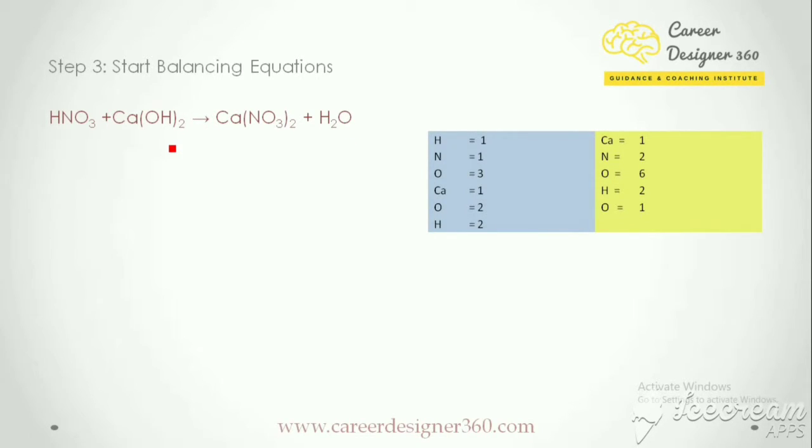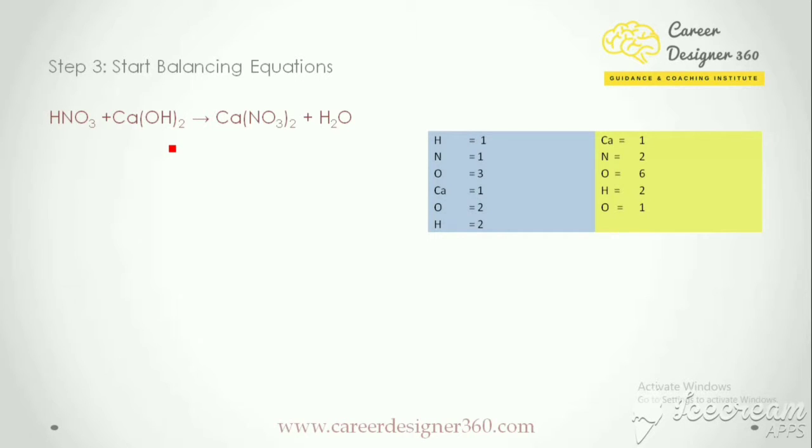In this equation, we have to see that this equation corresponds to the very first type of question set which we have discussed earlier. So all the reactants, all the products, the whole equation is given in equation form. Now what we have to do is we have to make a table. We have to check the number of elements on both sides, and then we have to balance.